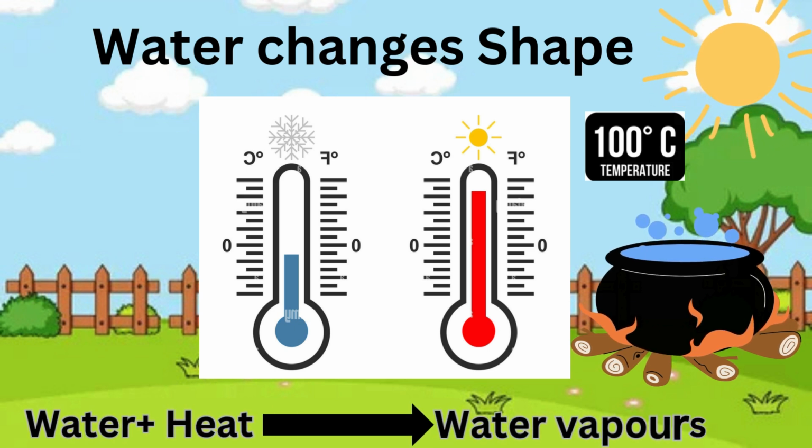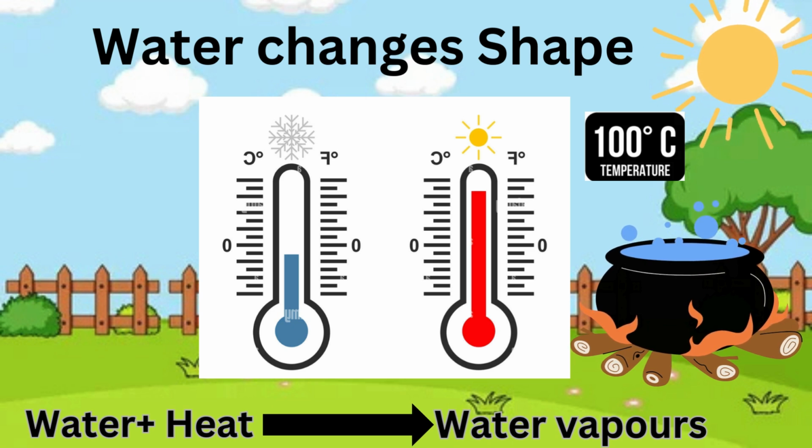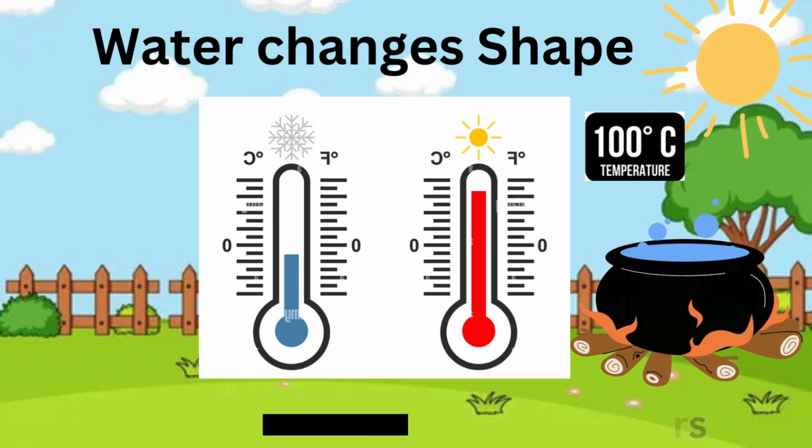The temperature at which a substance boils is its boiling point. This is when it changes from a liquid to a gas. The boiling point of pure water is 100 degrees Celsius, but most of our water has small amounts of other substances mixed with it. This makes the water boil at a slightly different temperature. Water also boils at a lower temperature the higher we are above sea level.